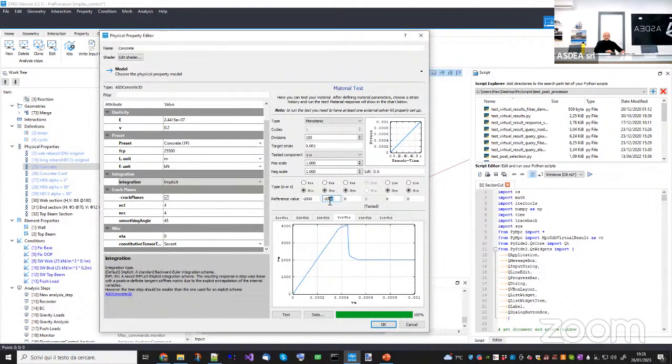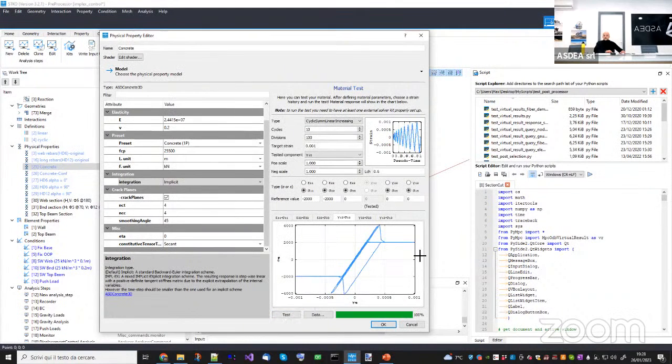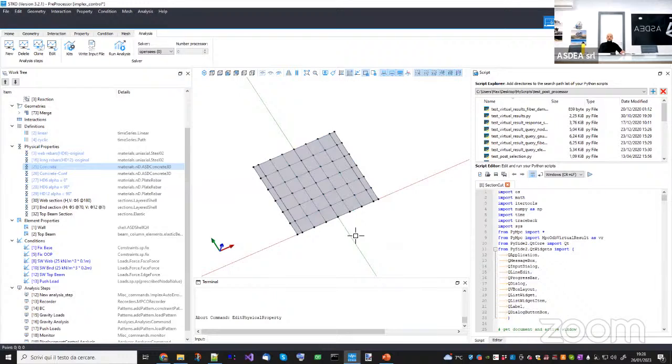So the 2,000 kilonewton, the 2 megapascal of pre-compression that you have here, is giving this residual plateau, and this is normal. But when you do it in cyclic, so symmetric linear increasing, what you see is this one. So you develop plasticity here, then you go back on the residual compressive surface and you go back here. So this kind of sliding basically is giving the pinching behavior in the global response. Okay. So these are basically the two major differences.